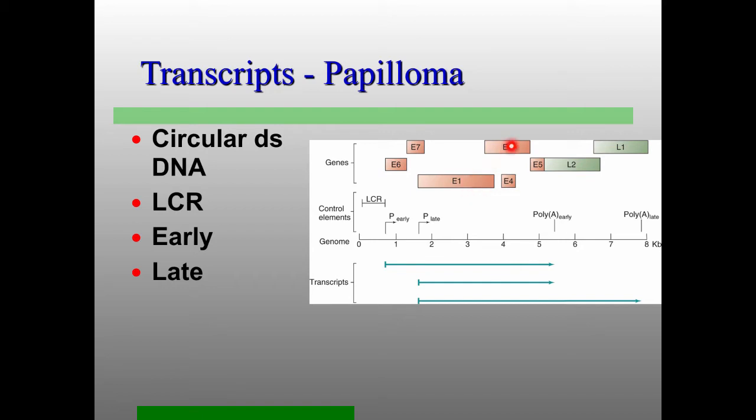One thing that's quite different is that instead of having lots of different splicing, which is what you have in the polyomaviruses, the papillomaviruses just have overlapping open reading frames. For instance, the large, medium, and small T antigens in the polyomaviruses are all different due to different splicing. Here we just have different overlapping open reading frames. They're also all on one strand. You don't have an early versus a late divergent set of promoters.